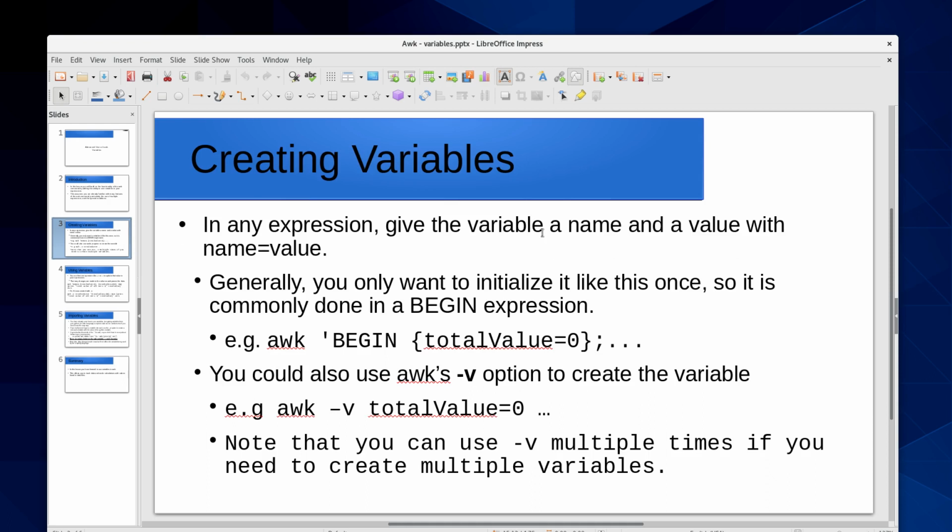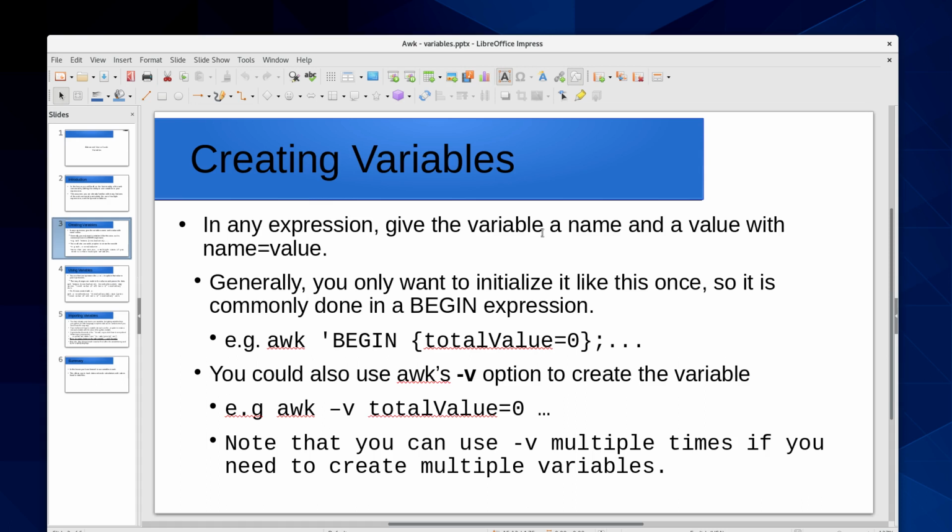Initially, you do have to set some value in your variable. It's quite simple. You give it a name, equals, some value. Typically, you want to do this kind of initialization just once to set a value right off the bat. So this would commonly be done in the begin expression. So you could do awk BEGIN, some variable equals whatever initial value you want to give it. So before awk looks at any of the source data, here's this variable. I'm going to continue using that cars sample file that I have been in my other videos. So if we were going to calculate the total value of all of those cars, we would need to start that variable as 0.